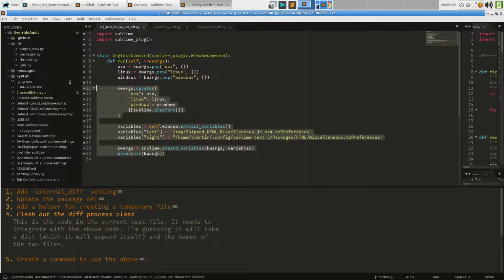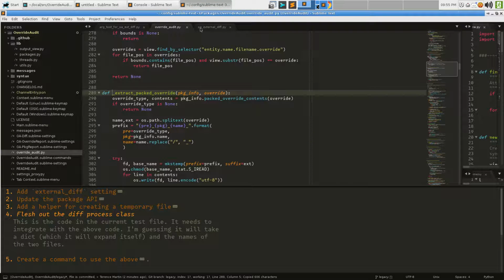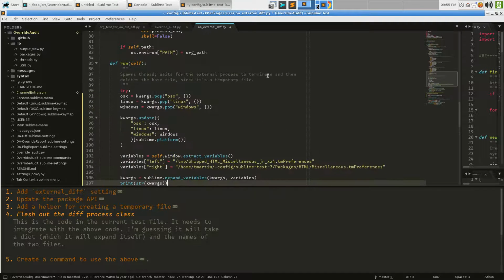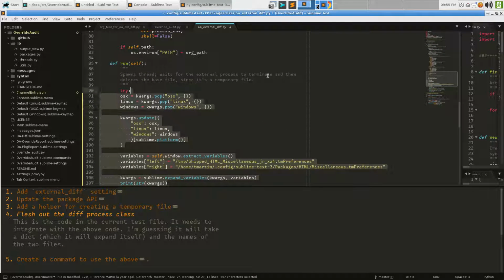Well, yeah, we do. Okay, we care about all of that. So we're going to copy that over into this OA external diff because we're going to implement this all out here and then sort of move this into override audit once we know that it works. So the first thing we're going to do, I think, is going to be this.